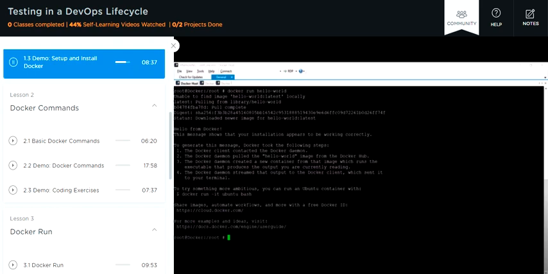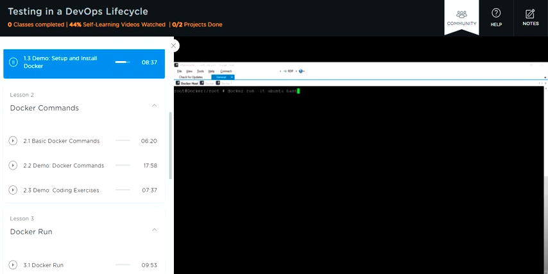And you have instructions here on how to start a Docker container with Ubuntu. So I'm just going to copy that, and I'm going to run that command, which is docker run -it ubuntu bash. We'll look more into the run commands later, but this just shows how to pull an Ubuntu Docker image and run some test commands to see how Docker works.